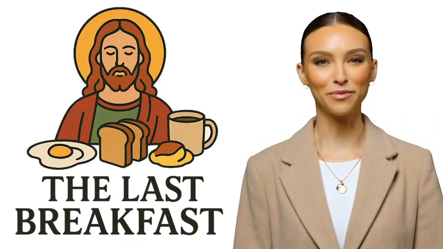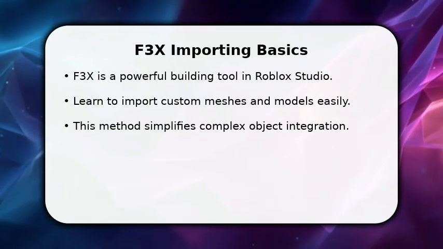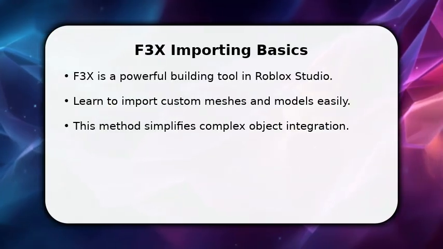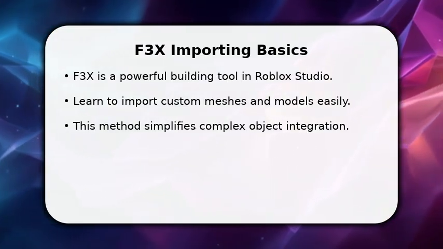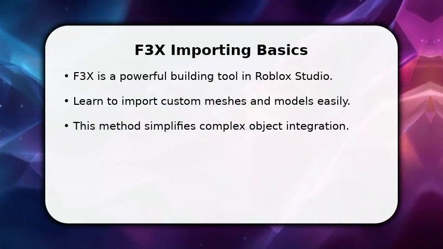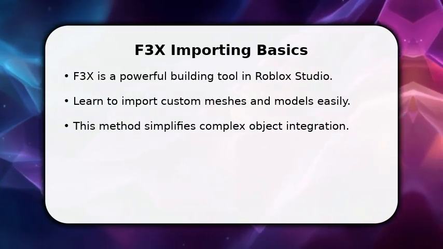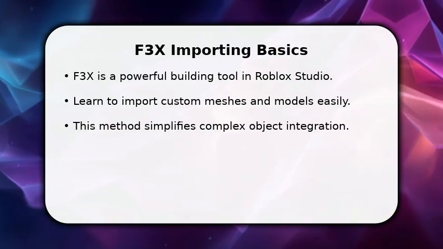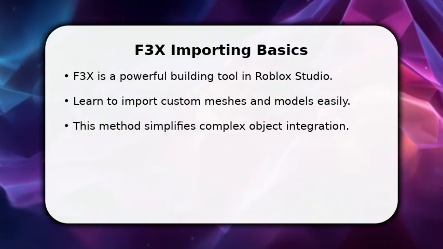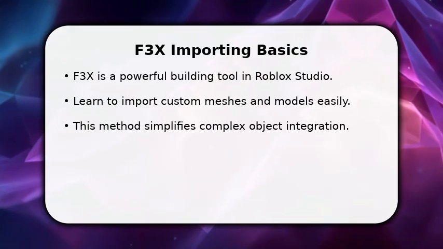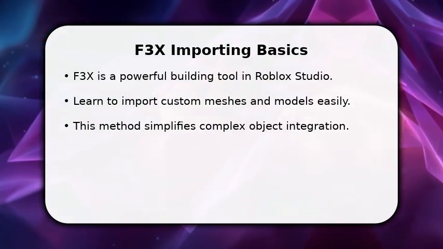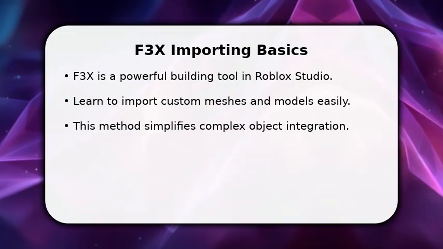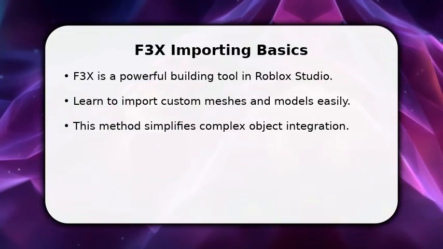Please enjoy the video. In this video, I will explain how to import with F3X. First, ensure you have the F3X Building Tools plugin installed in your Roblox studio. Open your game and select the F3X plugin from the Plugins tab. You'll see a new toolbar appear, offering various building functionalities. This initial setup is crucial for accessing all the importing features we'll cover.